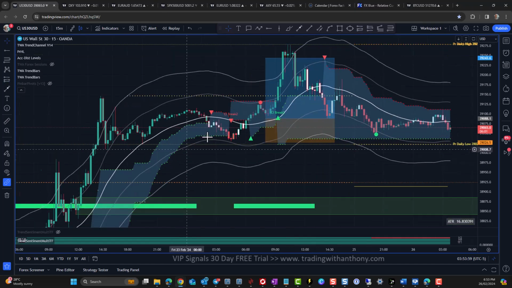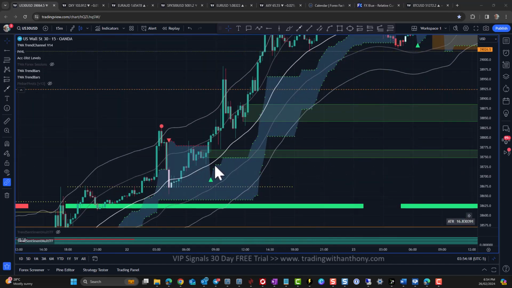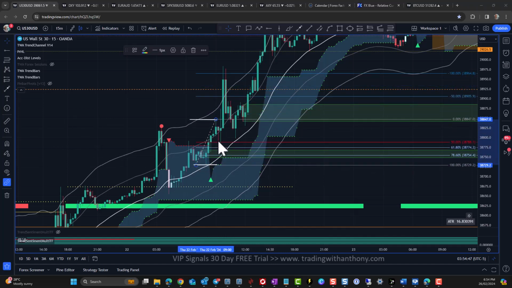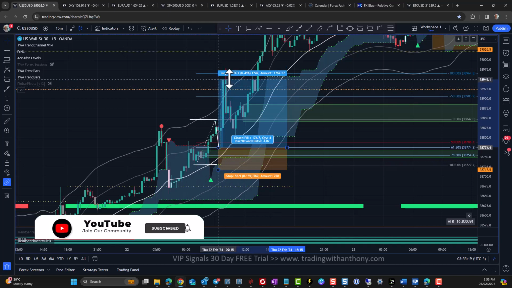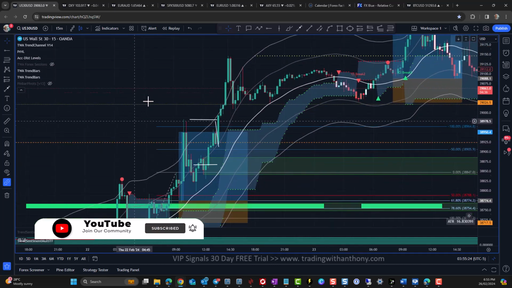Let's go back and have a look at some other signals. Green up triangle, find the swing low. Where the triangle is, look for a swing high. Pick up a Fibonacci, go from the swing low to the swing high. Look for the retrace down into the 61.8 fib zone. Trade in the direction of the trend. Stop loss in the cloud under the swing low. 1 to 2 risk reward. And I mean, you can always pull your stop loss up and trail it.